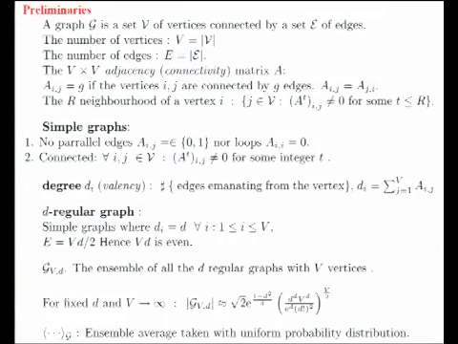A degree is the number of edges which emanate from a vertex. And I shall speak about regular graphs in which all the degrees are equal. The number of edges for such graphs is equal to V times D over 2. This is exercise number 1. And from which we learn that for such graphs, we have to have capital V times D be an even number. Now, there are many ways to generate D-regular graphs on capital V vertices.